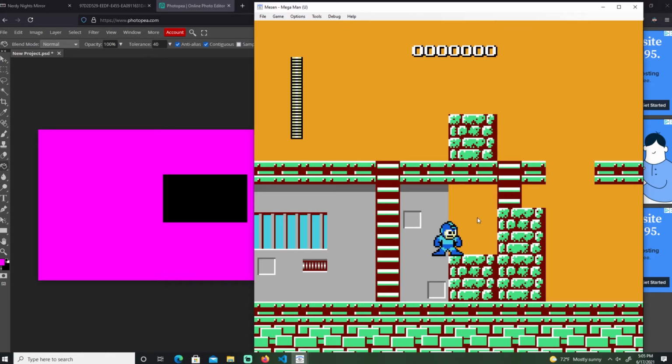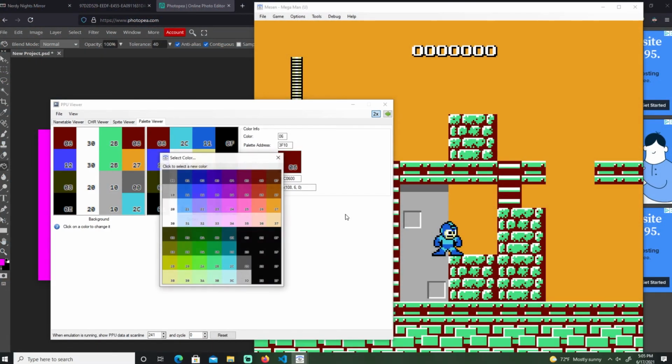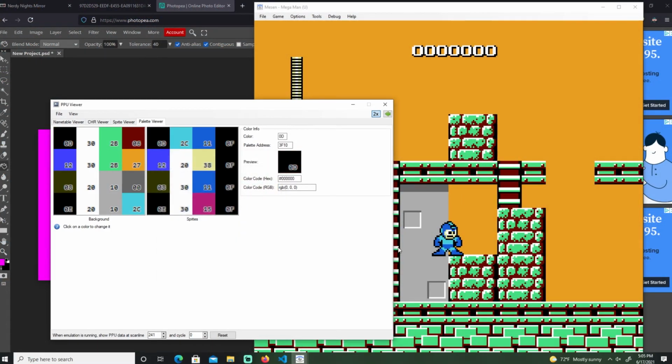Because, where's my palette viewer? This is going to make sure the background is blended. So this is the transparency value, not a JPEG value, but it shares the same color. And some quick tips if you're planning to make your own game.